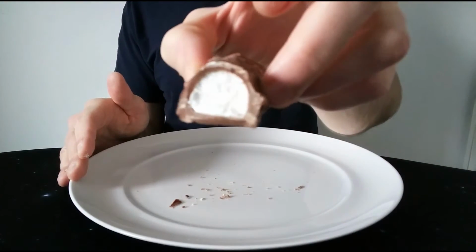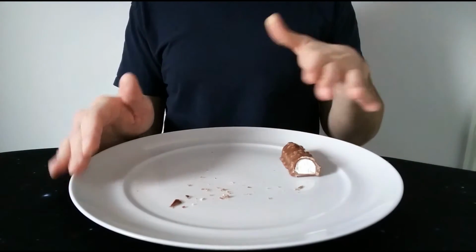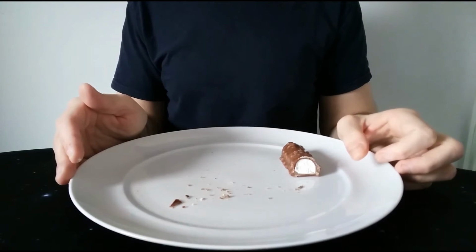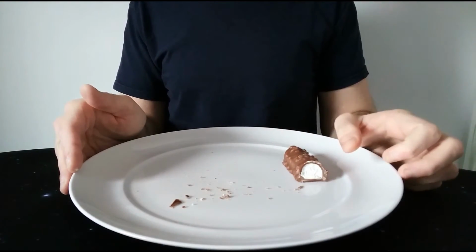Could be a nice bar. Looks quite nice, as you say. Especially now it's come out quite clean. But yeah, for me, Walnut Whips any day of the week. I think this is probably 2 out of 5 for me. I think a bit disappointing with that.